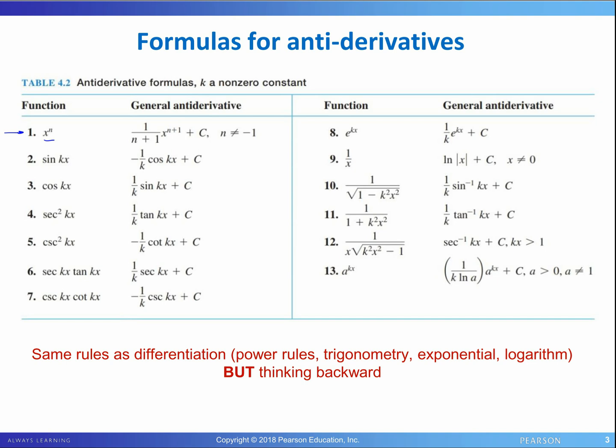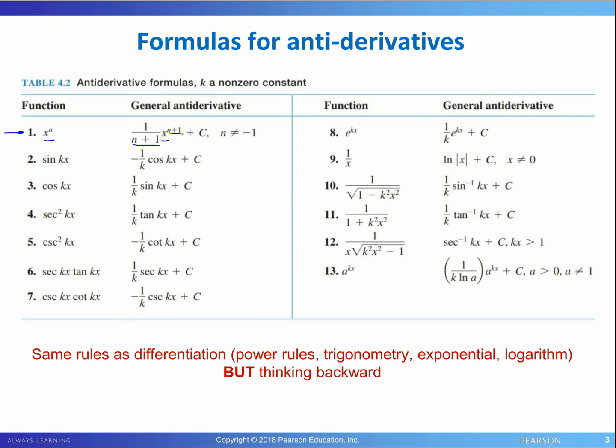So we need to ask ourselves, what do we need to diff in order to get this x to the power of n? And we know that it has to be the same polynomial term, x to the power of something. And then the power has to increase by 1, and that's why we have n plus 1 right here. However, if we leave it like this, if we diff this, n plus 1 is going to come down. So we have to get rid of that by this division of n plus 1. And there you go, we have the result right here.